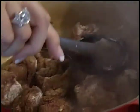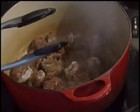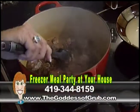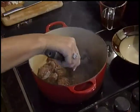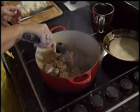All right, so what's gonna happen is when you use the stew meat or the cheaper cut of meat, you're going to have to bake it in the oven longer. So you wanna sear it, get that caramelization going. And then once this is seared, see, it's looking beautiful already, we're gonna take it out and put it in a bowl and set it aside so that we can do our onions and our mushrooms.